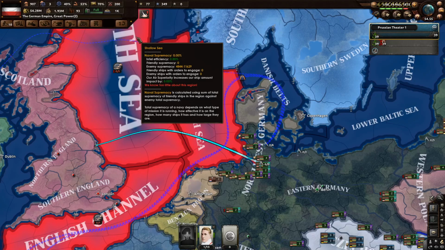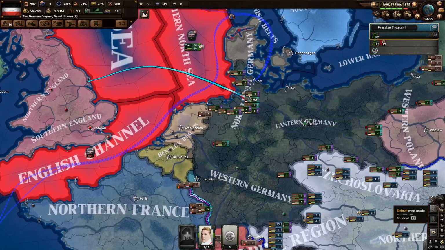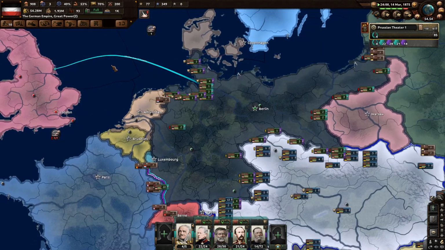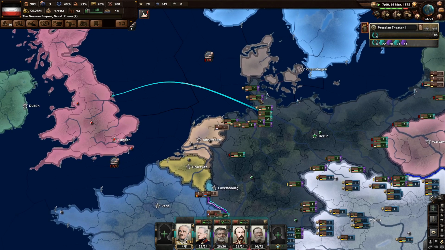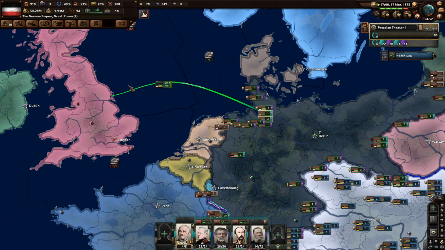Welcome back, everybody. Time for some more End of a New Beginning, playing as the German Empire. It's March of 1875, and we are just continuing to work on building up our navy with the idea of eventually invading Britain herself, and that may happen yet in this episode. We'll see if we can build up enough naval forces to be able to effect that kind of an invasion.